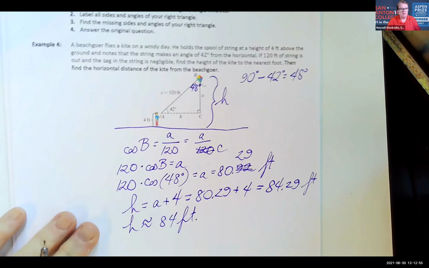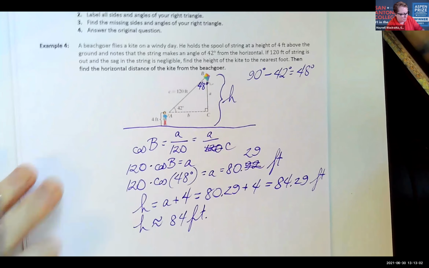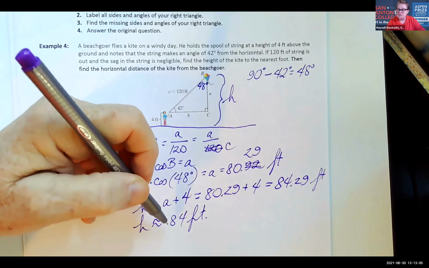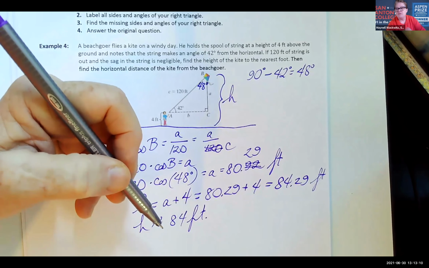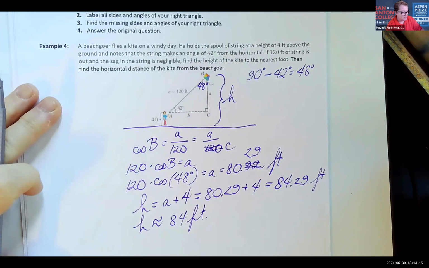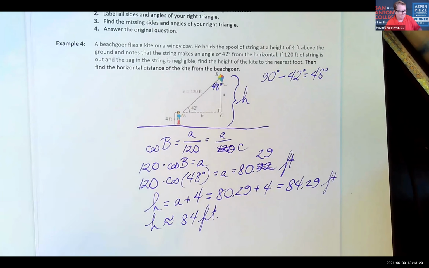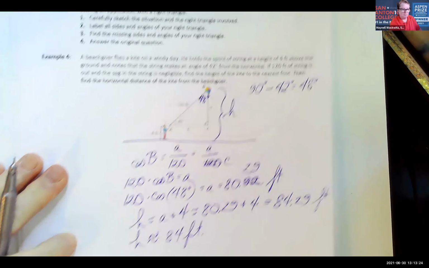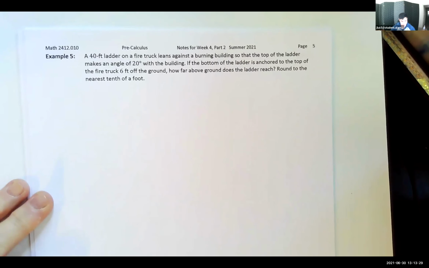One thing about Connect Math that I especially don't like, there are a million things I don't like, but if you round to the wrong decimal place, it may say you're wrong, even though it's a rounding error and not a mathematical error. So make sure to read the question carefully. Again, that's another reason why we don't do exams or even reviews for exams online. It turns crazy real fast using Connect Math sometimes.